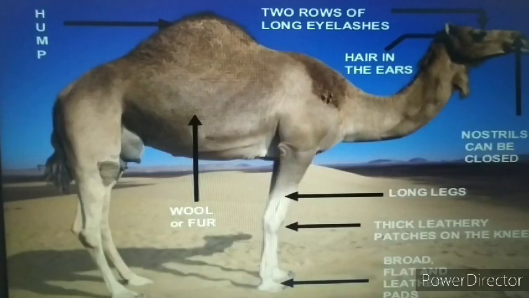And also the camel has another special characteristic, that it can drink over 40 liters of water at a time, and this water is stored in its body, which can be used up later. Then another special characteristic of camel is it has thick lips. As you can see in the module also, their lips are thick. The reason why it is thick? Because it helps it to eat prickly desert plants like cacti.